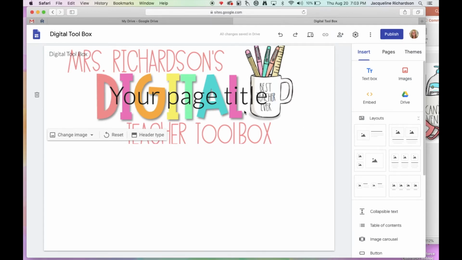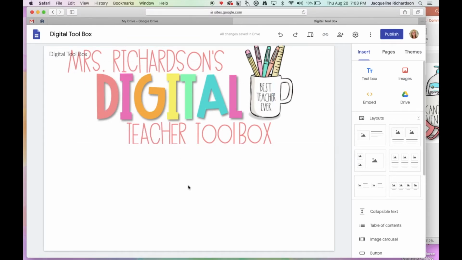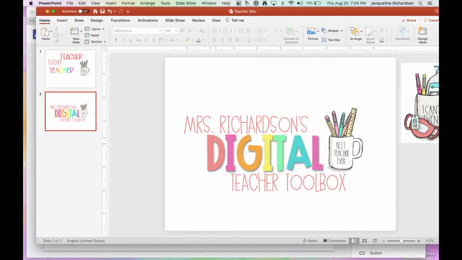Another option that you can do is to not have a header at all. So you could have said title only and then inserted an image as your header. This would serve the purpose of seeing how this is cut off at the top and bottom. And if you didn't want to tinker, you could just insert that image and then you wouldn't have to worry about it being a header. It also helps for it to be in mobile because it doesn't cut off your header that way too.